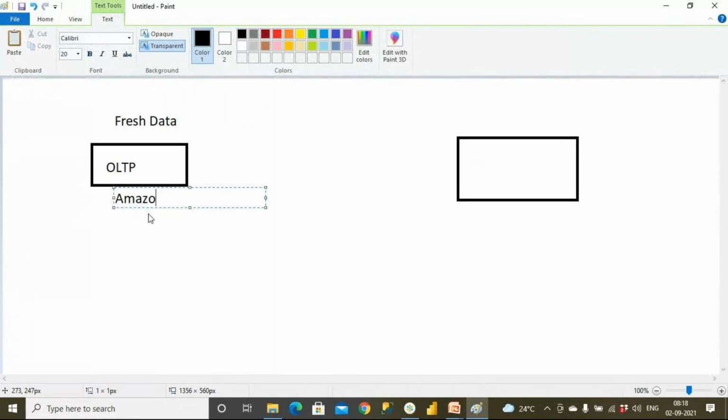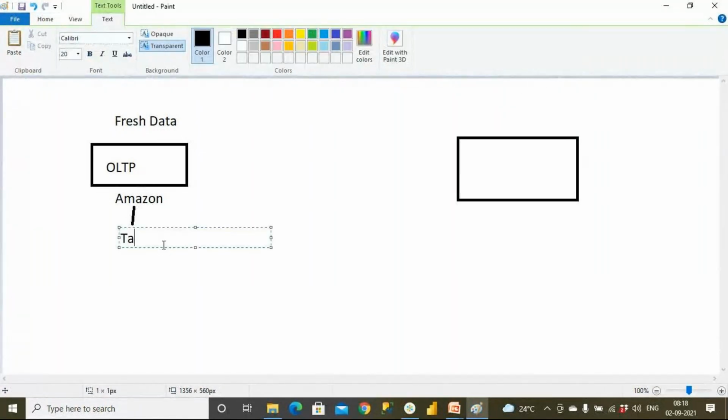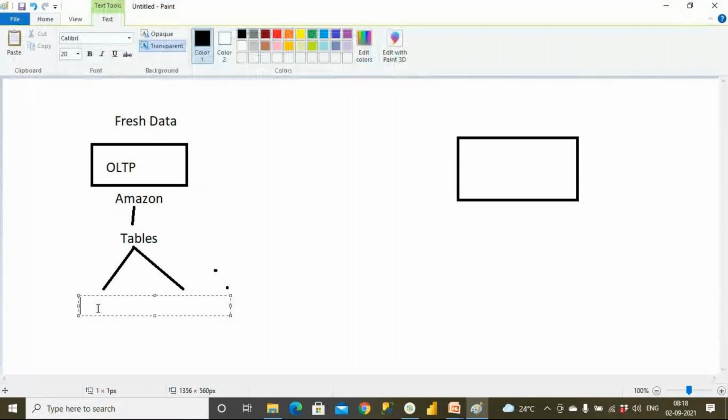Clear? So in brief, a database means we'll have a lot of tables, right? So the OLTP database will have tables. What kind of tables will we have in the OLTP databases or your source systems? We'll have two types of tables. One is called a master table. The second one is called a transactional table.